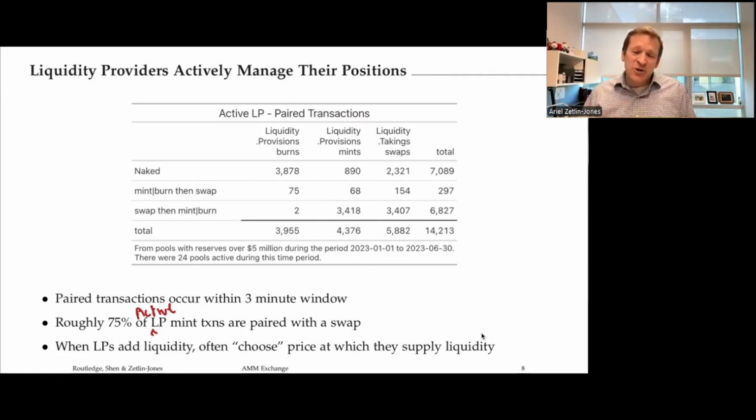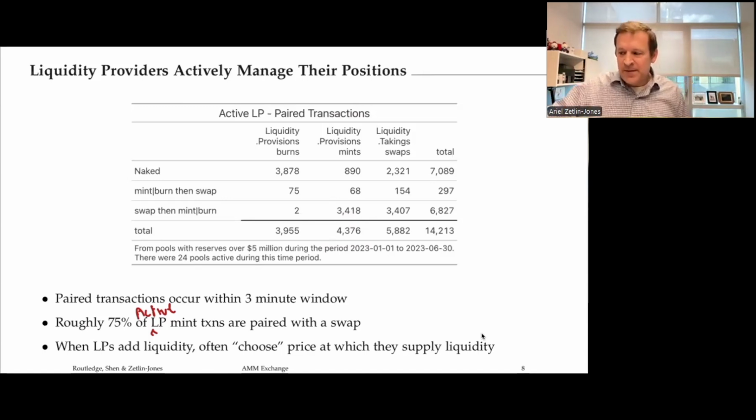There is, of course, heterogeneity across pools. There are a lot of different issues you might want to uncover by going deeper into the quantities. Again, we just want to think about active liquidity provision. That's why we're focusing on these counts, because it says they do seem to act in ways that impact prices. And so for that reason, we're going to build a model that can capture what liquidity provision on something like Uniswap v2 looks like when providers have a role to actively set prices. That's the jumping-off point for our paper. That's all I have to say about data for today. Are there any questions before I move on?